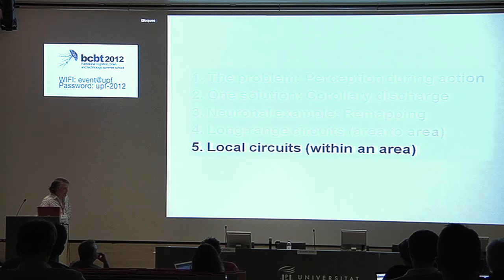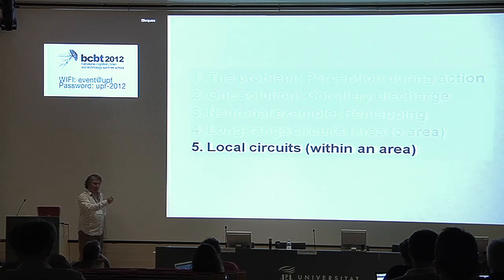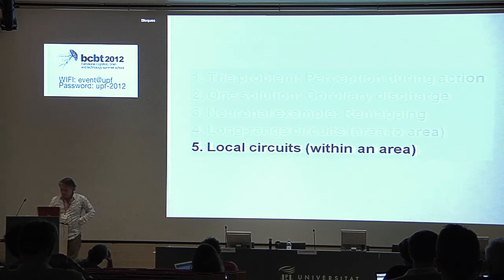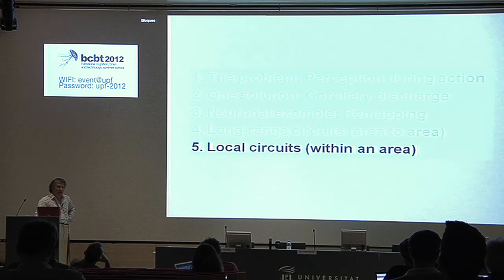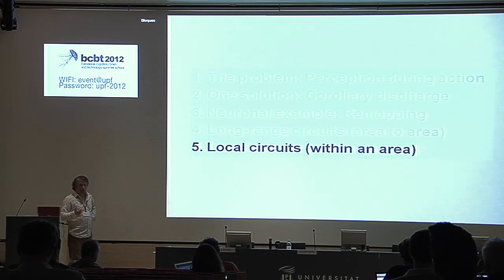So finally, this information comes from colliculus. Corollary discharge is sent to frontal eye field, and it affects processing in the frontal eye field. How does it affect it exactly? So this is the most recent work that we've been doing, trying to understand the microcircuits within frontal eye field that combine visual and corollary discharge information to create shifting receptive fields.